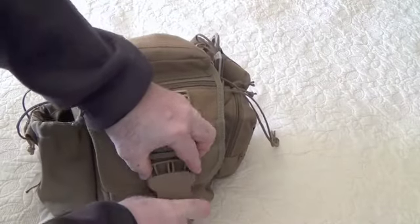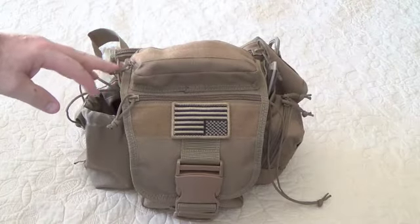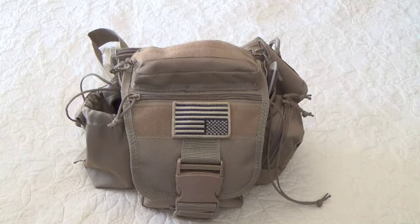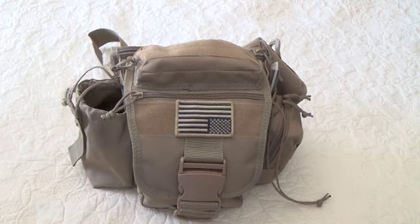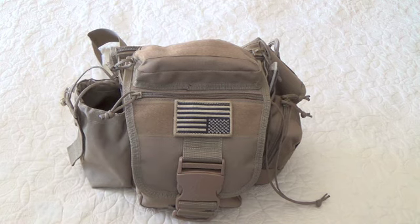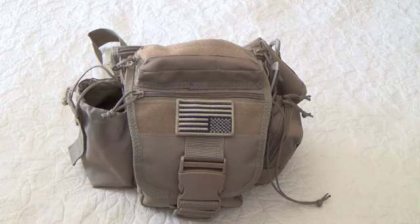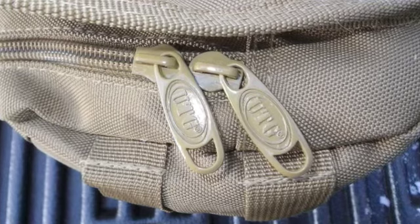Tuned up the bag a little bit. I'm going to keep carrying it — I promised myself I'd carry it for six months before going back to my jumbo. It's been holding up fine. And at least now I'll be able to sneak up on snacks without the snacks hearing me. Thanks a lot for watching. You all have a nice day.